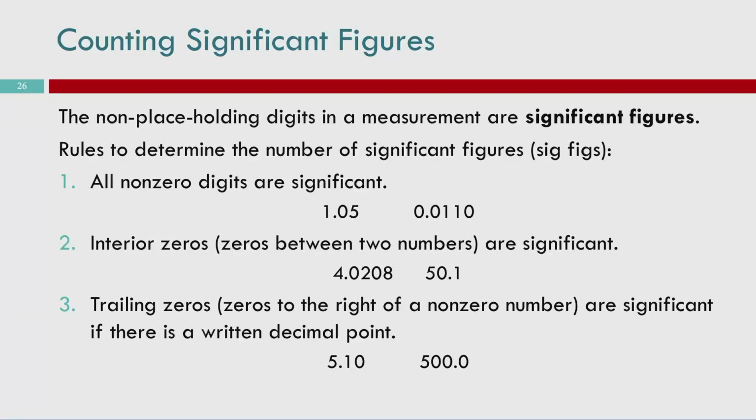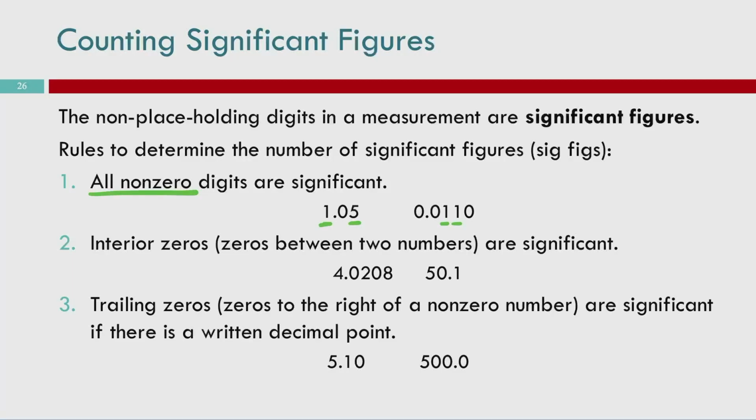Now on to the real fun part of it, significant figures, counting out how many significant figures we have. There are some rules for significant figures. We're going to have lots of little lists of rules like this throughout the class. Chemistry has a lot of details, and my theory is that's part of what makes it very difficult for students. There's a lot of little details to remember. So for significant figures, all of our non-zero digits are significant, all of them, all non-zero digits. If it's not 0, it's always significant. So that includes the 1s and the 5s in these examples. Those are all of our non-zero digits.